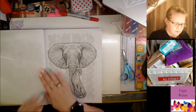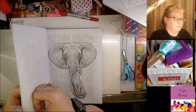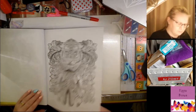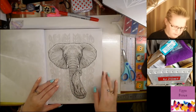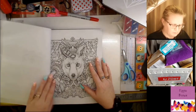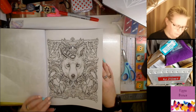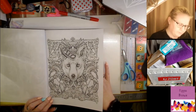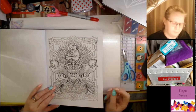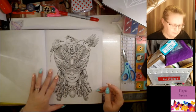Tiger and feathers. These are a real odd mix. Like this one, the paper seems quite thin too, so I will definitely need a backing page. So you've got the mix of India with the tiger and the feathers being Indian, American. Elephant, and that looks like a mountain lion. No, deer for a head. Lots of parrots and hummingbird. I don't know. Some kind of wolf-ish? Wolfpack would correct me on this because the ears aren't pointy enough. But roosters. Gorilla and baboon and crane. Tulips in a hat and butterflies. More gems!